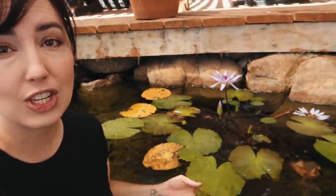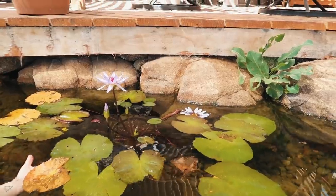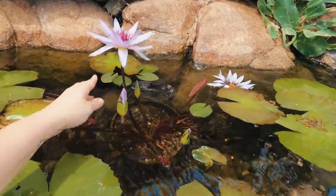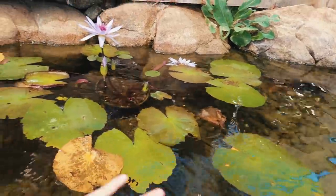Believe it or not, we've always struggled with growing water lilies here in Arizona because of the sun. It's just too bright, it kills them. So since Kevin put the shade up though, look how good they're doing. We've never had this much success with water lilies, so we're pretty excited about it. Giving them a little bit of shade makes them so pretty. They bloom, grow all the pads out. I'm hoping it'll grow really far out.